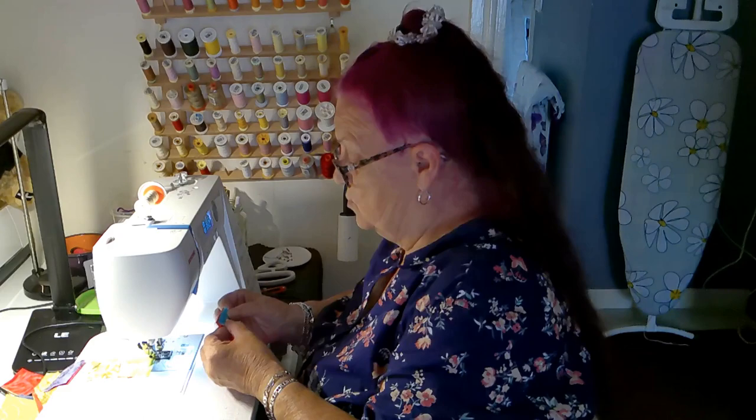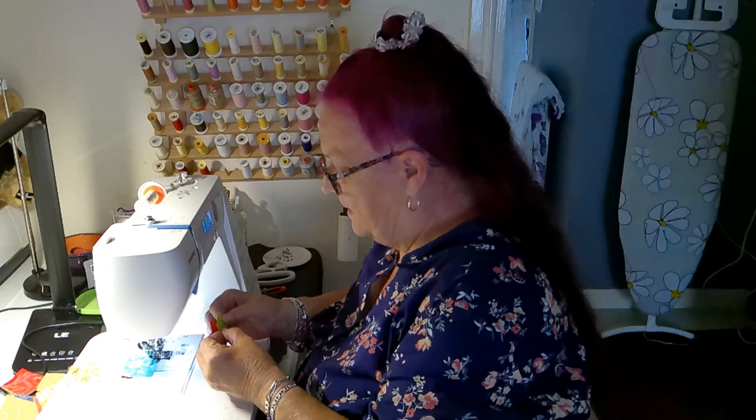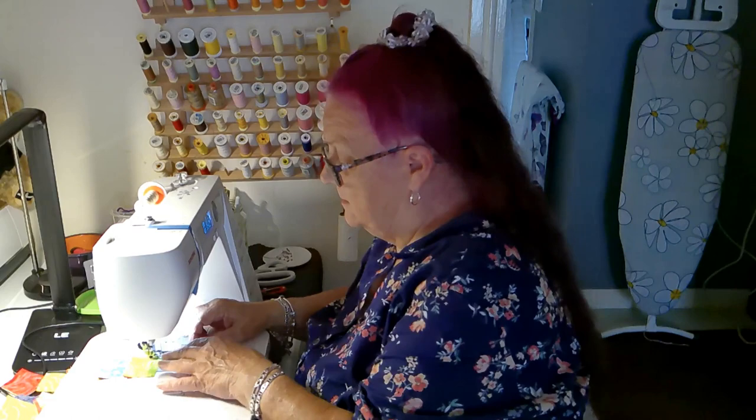There's some blue. That's good about batiks, you don't have to worry about wrong or right side. Just stick them together.